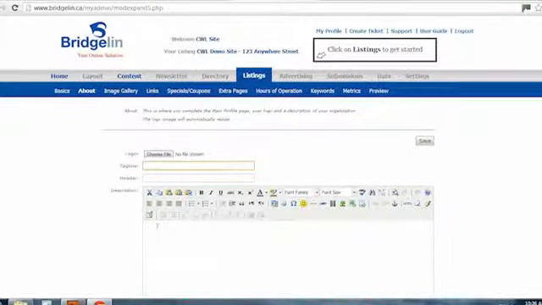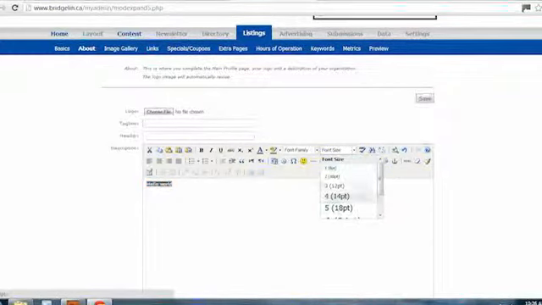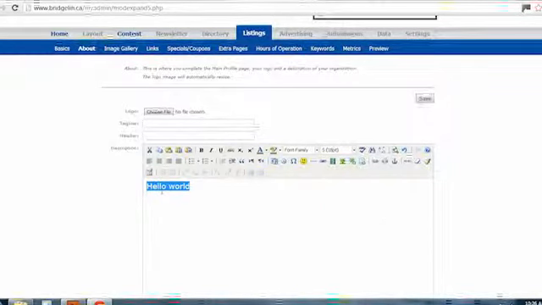Next thing is, if we go back, we can begin to plug in some information here. You can put in most anything. You can go with text. So I'm going to just do a hello world, and then I'm just going to make that a little bigger so I can increase the font size. In this case, I've made it a 5.